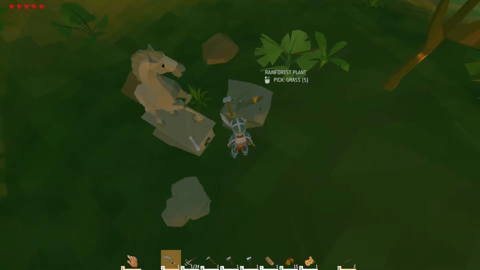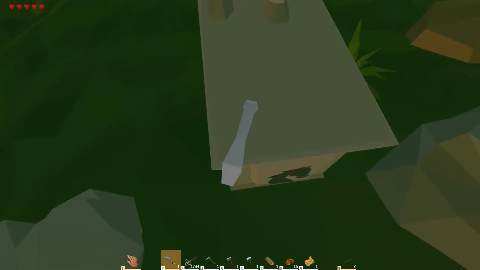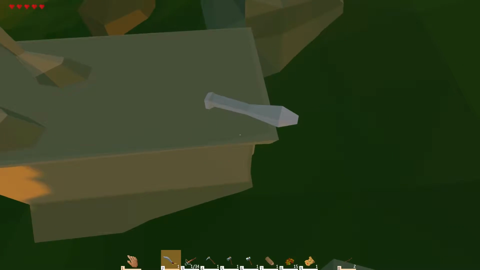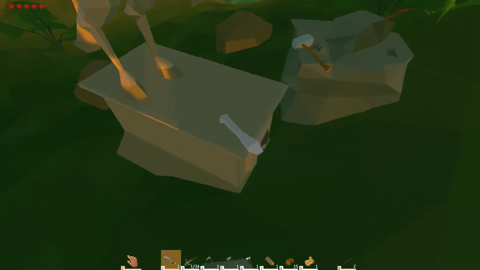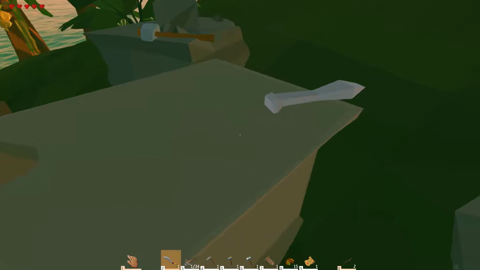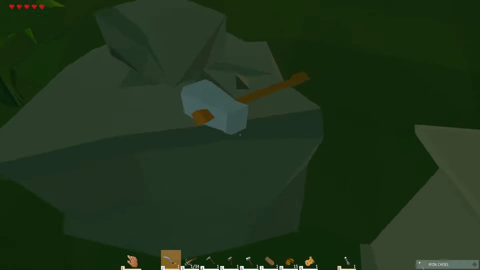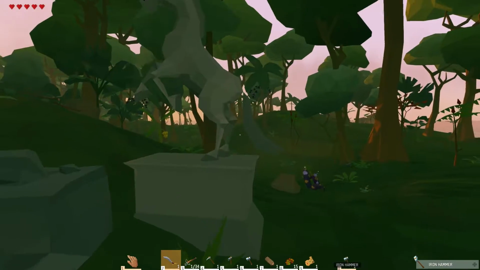Stone chunk. I don't really want the stone chunks right now. If I go first person, I might be able to... Oh, I can't take the hammer and the chisel? You're not going to let me take it? Well, that sucks. No, I can. Come on. There we go. And then I could probably get the hammer then, too, I would think. Yeah, there we go. Boom.